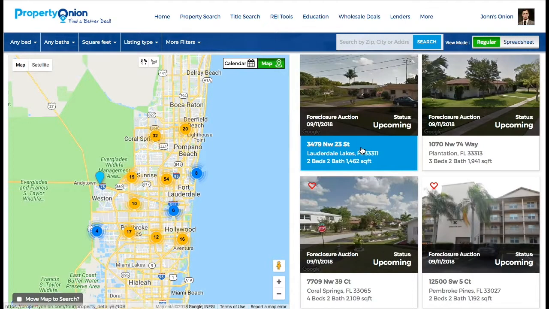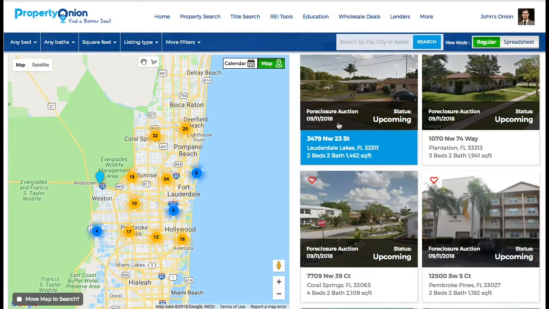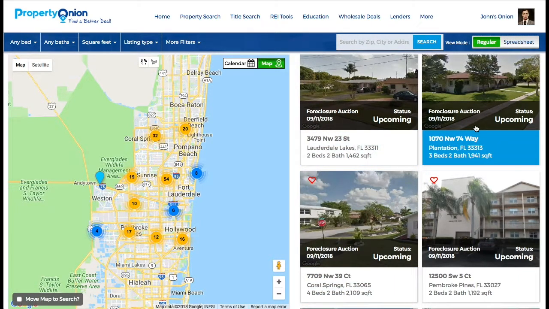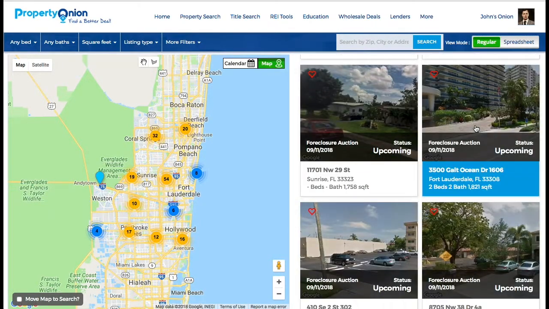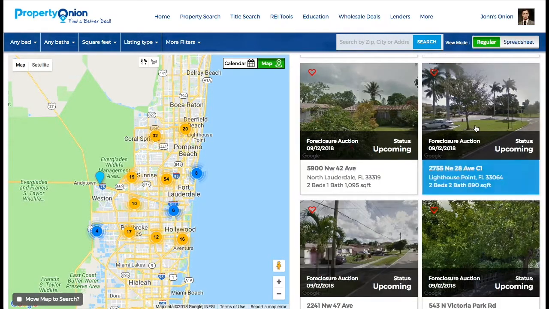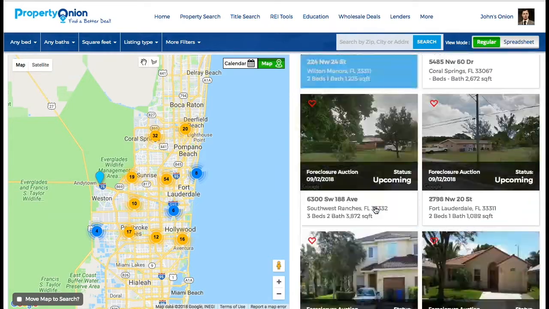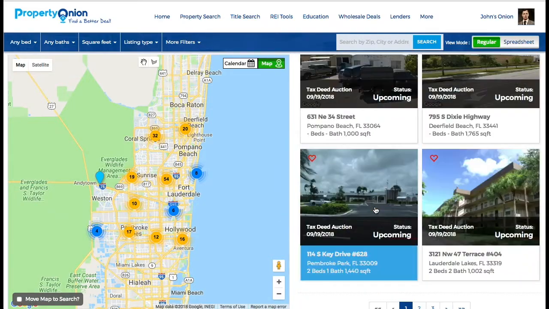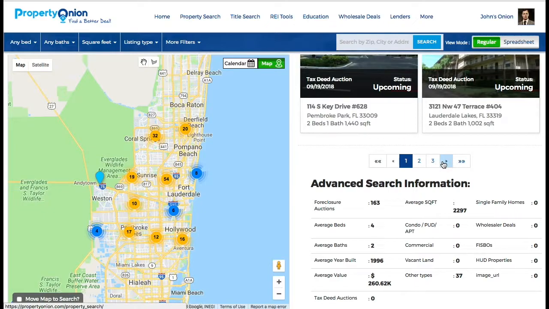For example, these are the foreclosure auctions for September 11, 2018. Today, when I'm recording this, it is currently Friday, so this is all Monday's auctions for foreclosures. And it'll also show any tax deeds or HUD properties that are coming up for auction as well. It goes from today, moving all the way forward through the end of time.